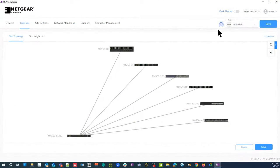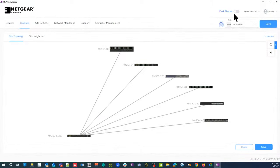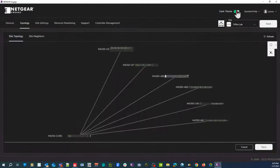And this controller is going to have a new version live next week. So of course, I'm using the next version, 1.3, that we are going to be live with next week. The current controller has maybe some fewer functions, but you'll see next week all the great new things you can do. For instance, when you come to production, sometimes you need to have a darker environment. So the dark theme has been a big request from all our customers on that controller. So now you can do the dark mode if you want.